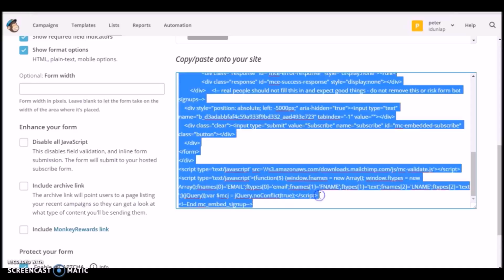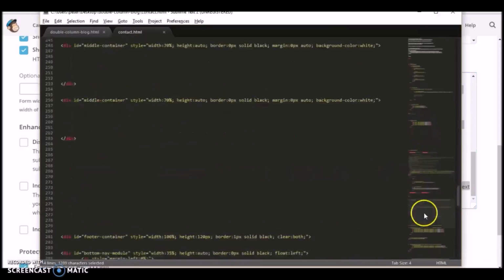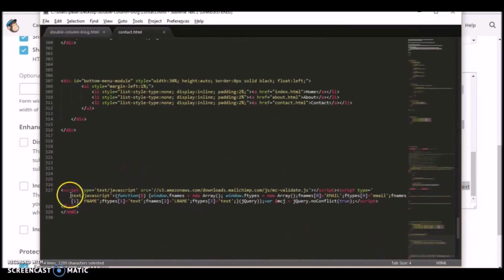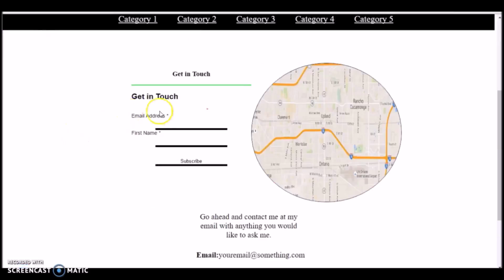So this script, as we mentioned, goes all the way at the bottom, all right here. So it's a three-piece part, just keep that in mind. And yeah, now you've got your form. Simple as that.